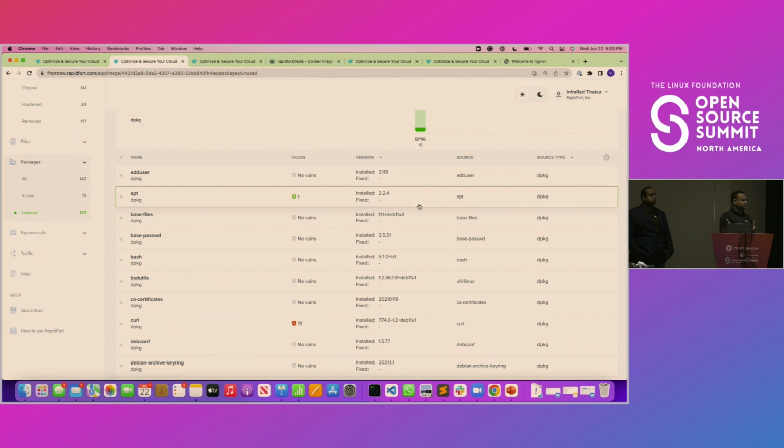In this case, you saw adduser. When we exercise Nginx, none of the files from adduser are even touched. It's not supposed to be there, and we remove it. So you need to exercise your application to know what you are actually going to use and what you are not going to use. There's a chance that when you are exercising your application, you are not touching some of those features. Yes, absolutely. If you don't exercise something, then in the hardened image it will be removed.